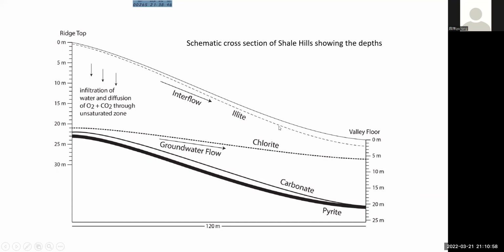flow on the upper surface, and the groundwater flow. Both of them influence the ultimate stream water chemistry, because the acid rain will only influence the interflow water and will not percolate into the groundwater flow in most cases. In some cases it might, but mostly it is restricted to the interflow. The groundwater flow is more related to deep weathering, and will weather or mix with the carbonate or pyrite type of chemistry.